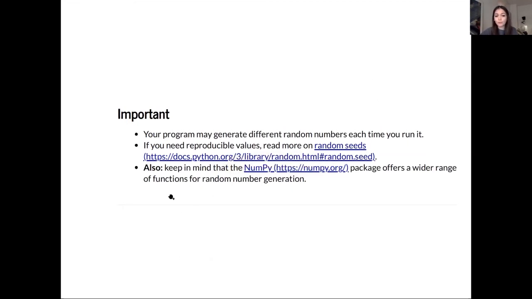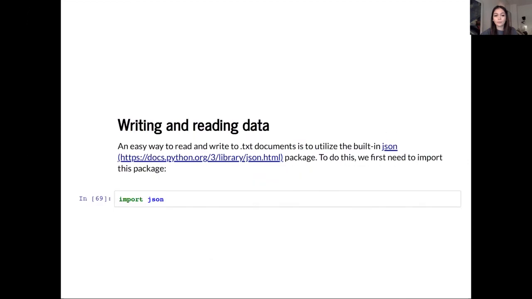And it's also important to keep in mind, again, that you can use other packages and other modules for these purposes, and numpy is one of them. As we've already covered as well, numpy is widely used in this area, in maths and statistics and random number generation as well. So definitely check that out. The range of functions that is available through numpy is just extensive. So it's definitely worth going to this link and checking it out after the workshop, so that you can have an idea of everything that you can do with this package.